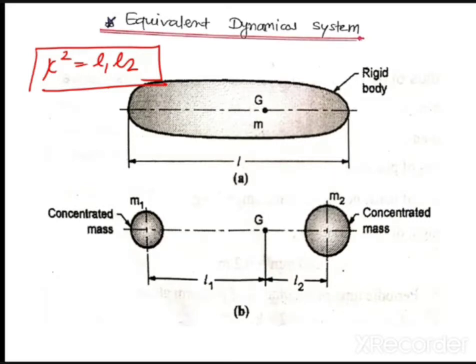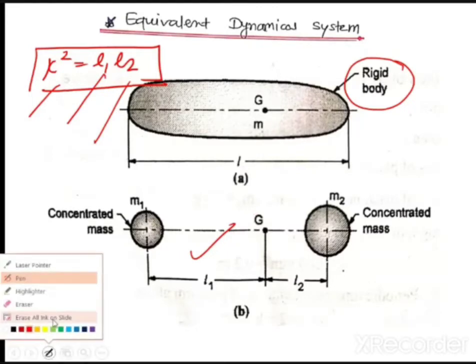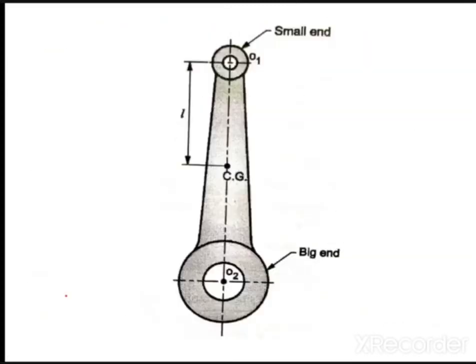What is the modification that I would like to explain? Till now, as usual, I have found the equation k squared is equal to L1 into L2. I know what k is: the radius of gyration of this rigid body. So select L1 arbitrarily, you will get L2, and then replace this rigid body by this two-mass equivalent system, such that it is dynamically equivalent because it satisfies all the three conditions. But now let's move to the certain modification.